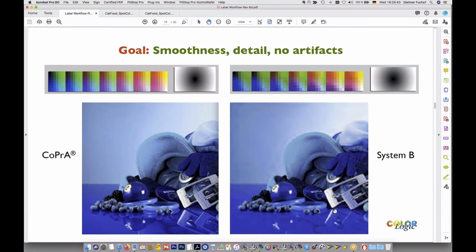There can be many flaws in a profile. I think, I have some suspicions. Part of it is that this particular system does not have a perceptual rendering table, so out of gamut colors may not be mapped very well. This is just a surmise on my part, but be that as it may, these systems are not alike. So pay attention to how your system produces images. Next slide, please.